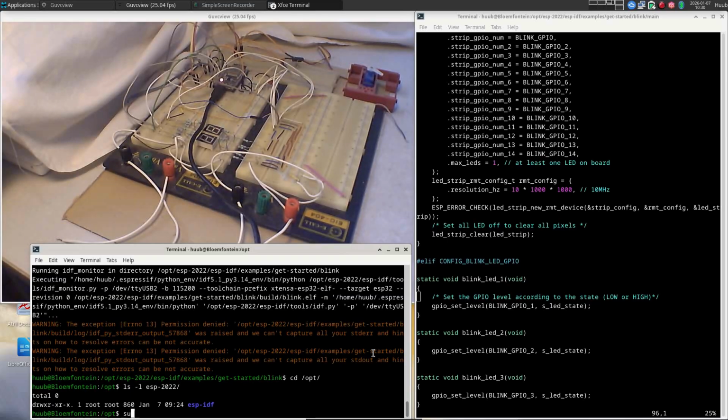So what I have to do is change ownership of this whole directory, and everything in it, obviously. So let's see how this works out.